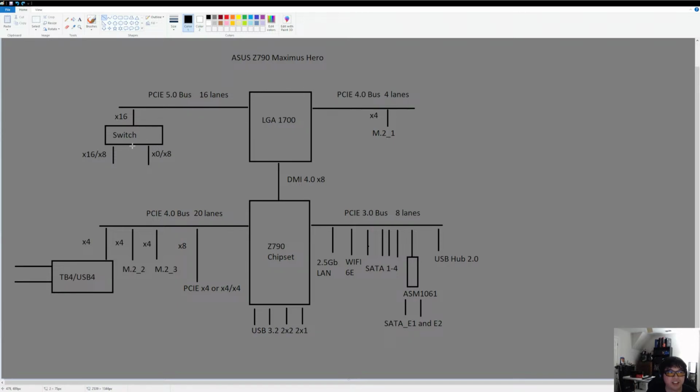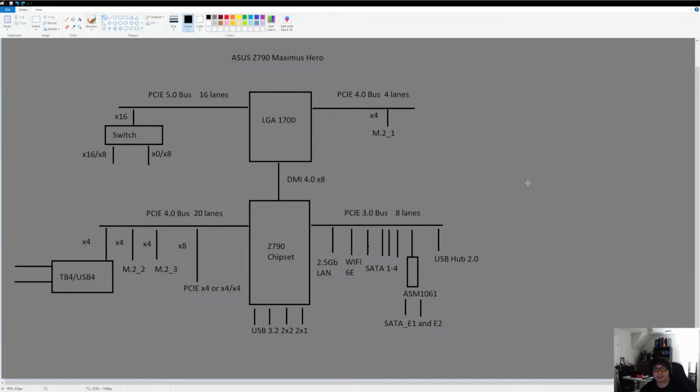What I would have ideally seen them do is give me an M.2 on the motherboard that wires to the switch and steals lanes so I don't have to plug the expander card in. In my opinion, that's a more convenient way to do it, and that's what I see on the Gigabyte Aorus Master, for example. So, comparing this to the Gigabyte Aorus Master, I like the Aorus Master better.